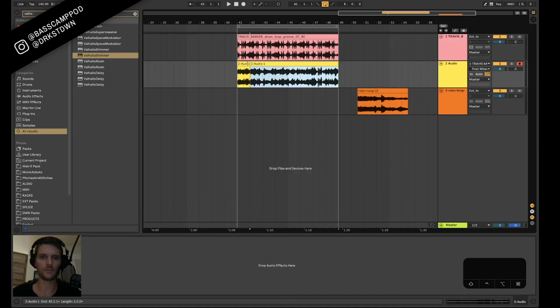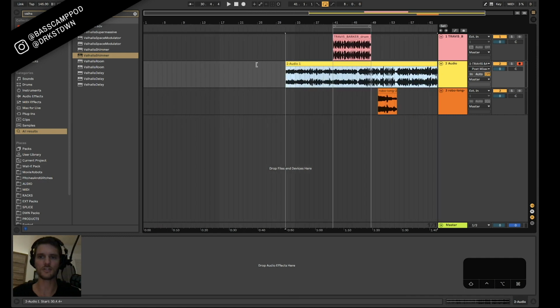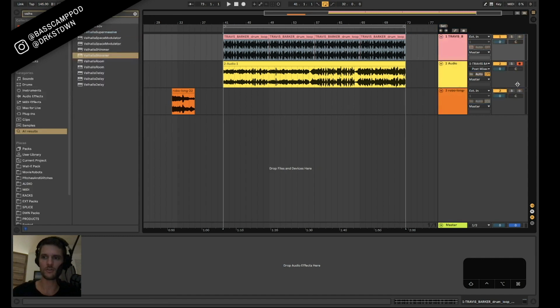So what I would do here is probably drag this over here and extend it all the way. You can key map to the on and off switch. So what I do is Command K and then just map a keystroke. I'll do the key A to this one and the key A to this one. You want to do the same one to both and then turn one off.